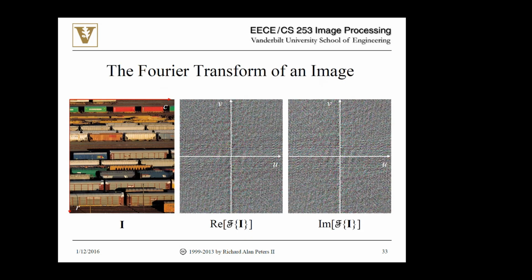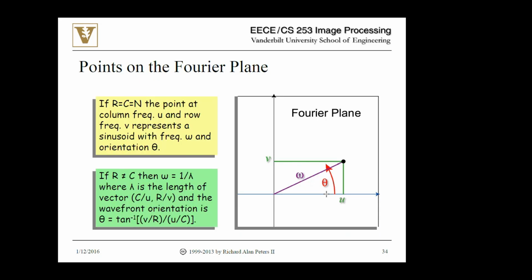Okay, so now let's play with images. Let's say that we have this image, we compute the Fourier transform, and then we can plot the real part and imaginary part. These are the frequency axes: omega x, omega y. This is the real and imaginary part. Then we can put it in Fourier polar.